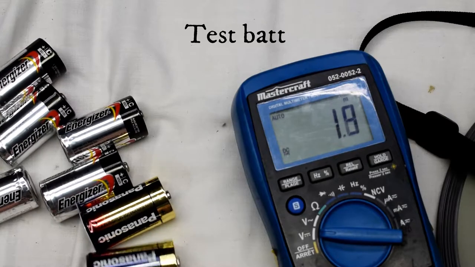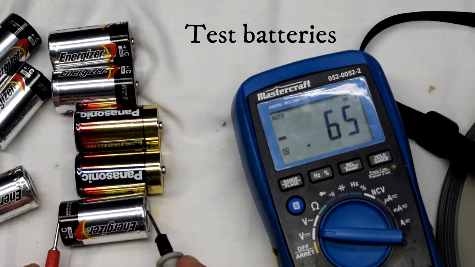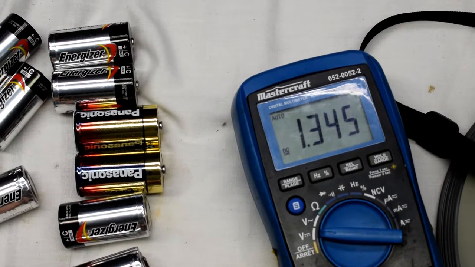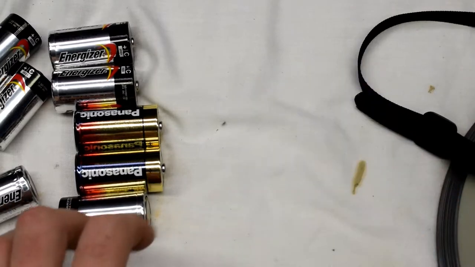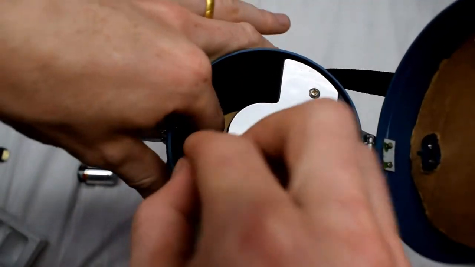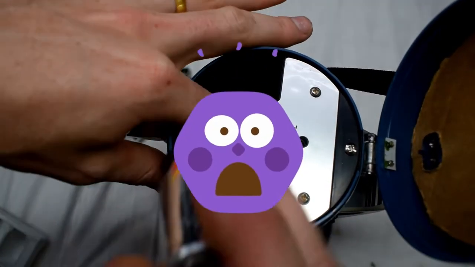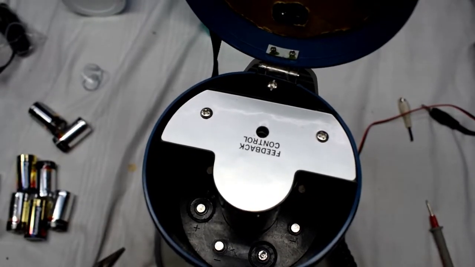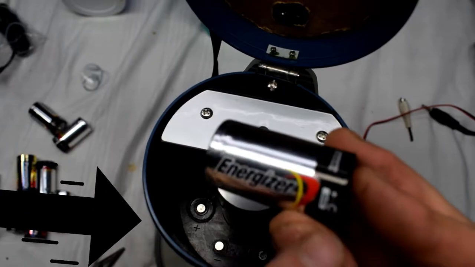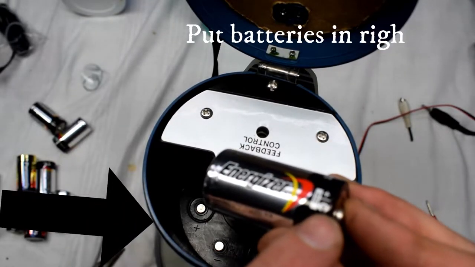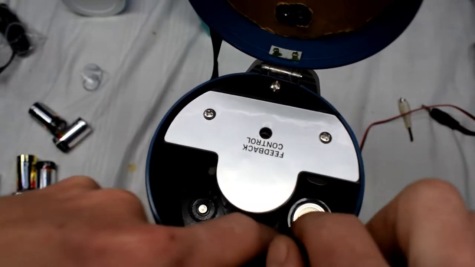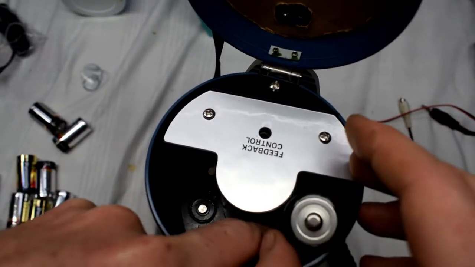The first thing you want to do is make sure that the megaphone is getting the voltage. This is a 12 volt DC megaphone, and measuring all the batteries should be around 1.5 volts. Now I notice that you have to put them in the right way. You can see there's a positive and negative at the bottom there, so you have to look at your batteries and make sure that they're going in the right way.